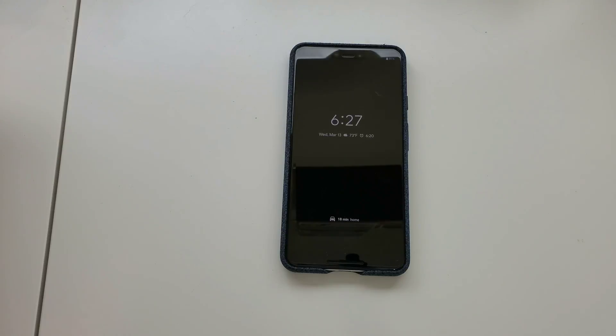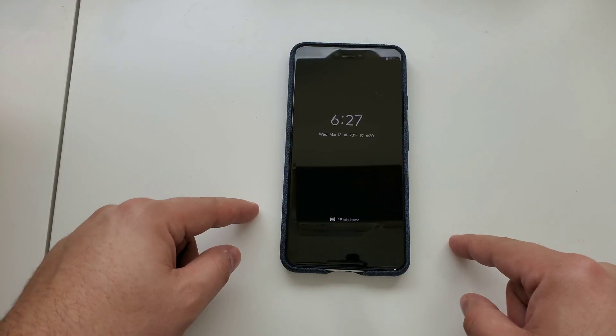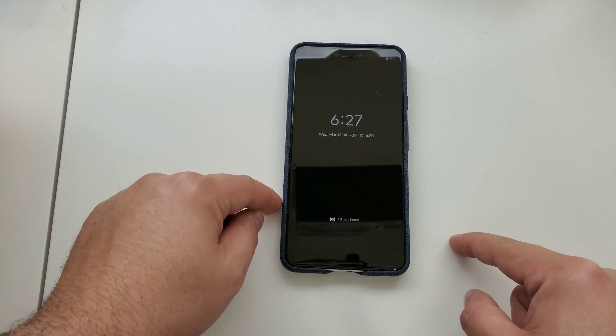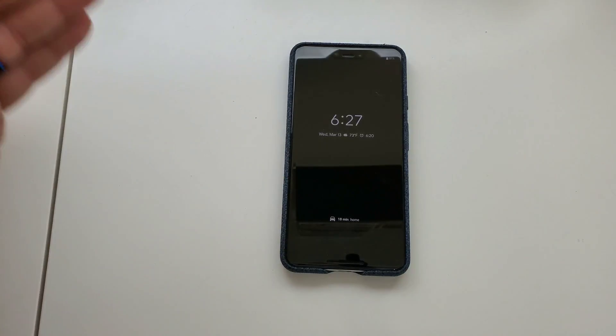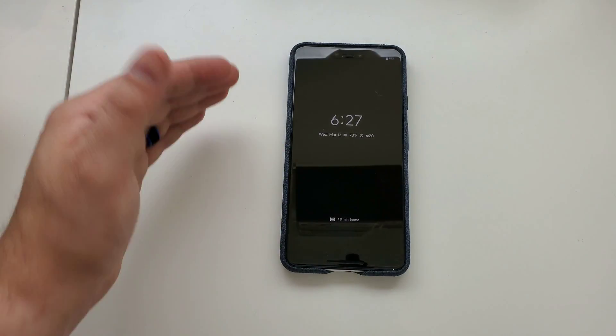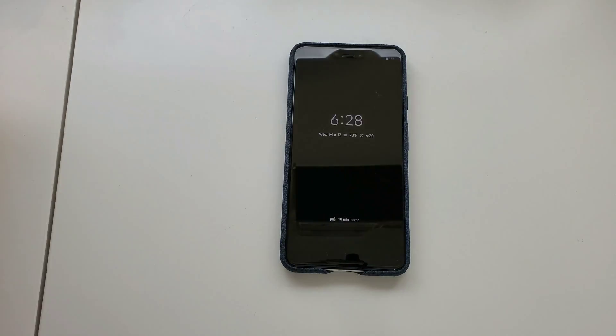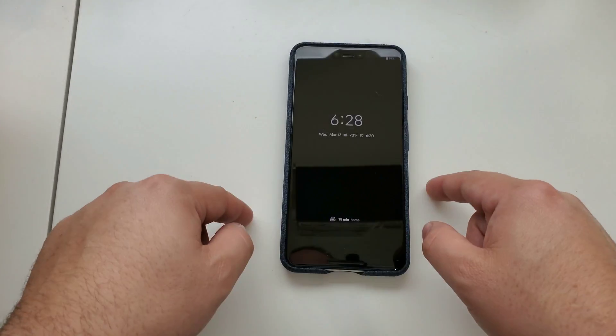Welcome back to Phones and Drones. I've been waiting all day for the rumored Android Q beta to drop — we finally have it and got it up and running on our Pixel 3 XL. I want to show you guys how to install this yourself as well as show you some of the new visual tweaks that Google has made available in this initial build.